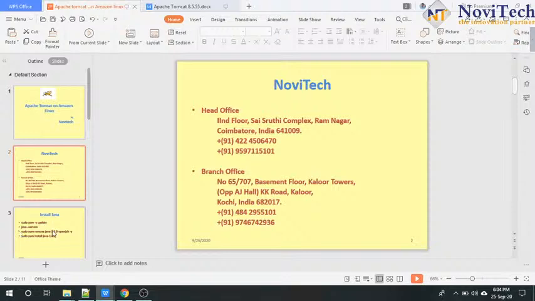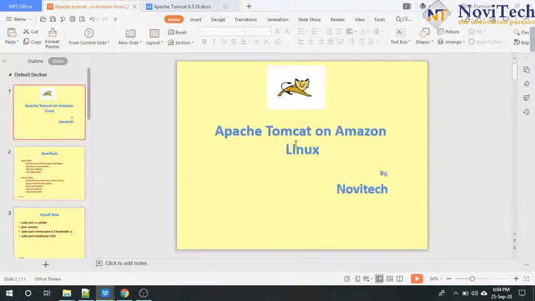So today let me quickly jump into our Tomcat. Tomcat is nothing but a lightweight servlet container. When I say lightweight, it means simple: we can deploy an application here that is lightweight. It is not a lengthy, complex logical application; it is only for simple logic applications. So Tomcat is used for lightweight application deployment. It can be used as a servlet container. So today we'll discuss Tomcat on Amazon Linux.